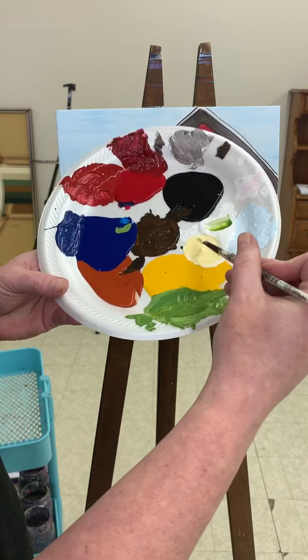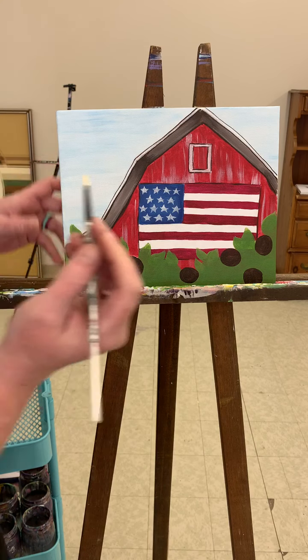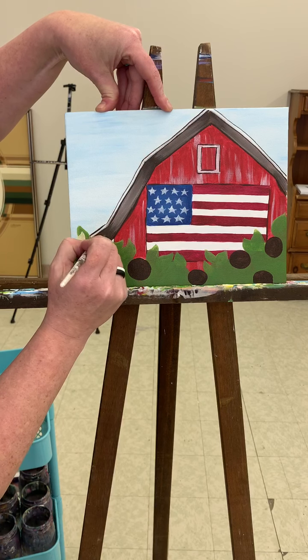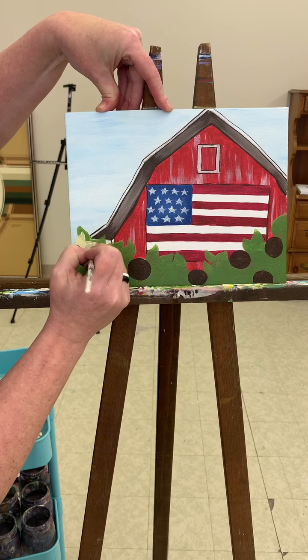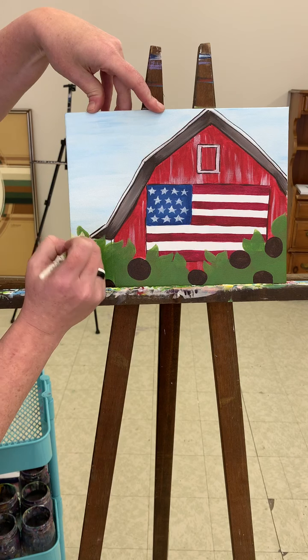With this color, you're just going to go in and put petals on all of your flower heads. And this does take a little bit of time. So just take your time, work through them all. Some can have great big petals. You can do little ones, just whatever you're feeling. And as you can see, the paint does show through from behind. That's why we're going to do a second coat.